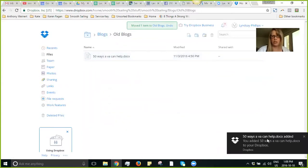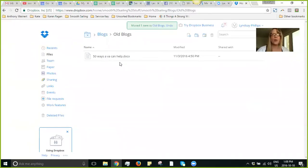Now, you probably saw that little pop-up down there, right? That is because I have Dropbox. It's kind of hard to explain, but you download it as if it's your hard drive. That way I don't have to open up a file, make some edits, and then re-upload it into Dropbox. It automatically saves. It looks like it's saving onto my hard drive, but in actuality, it's updating Dropbox in live time so that I can access it anywhere on the web, so to speak.